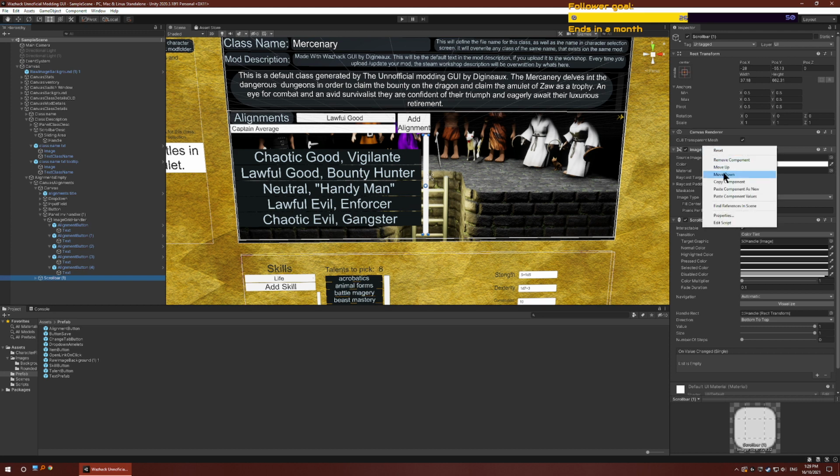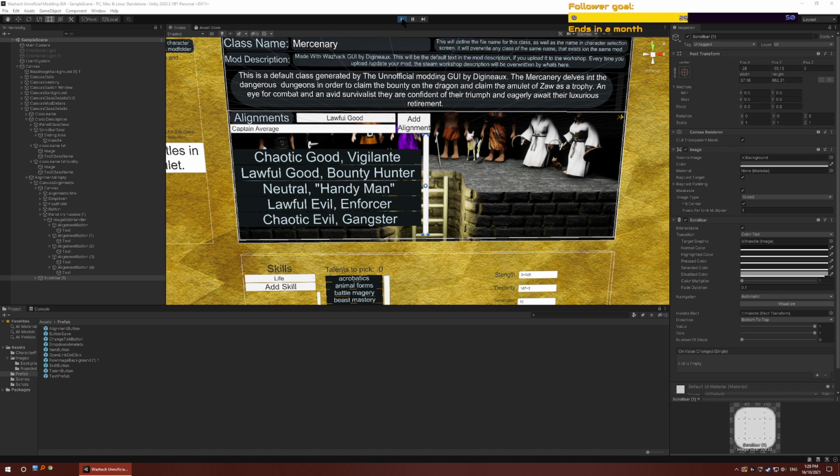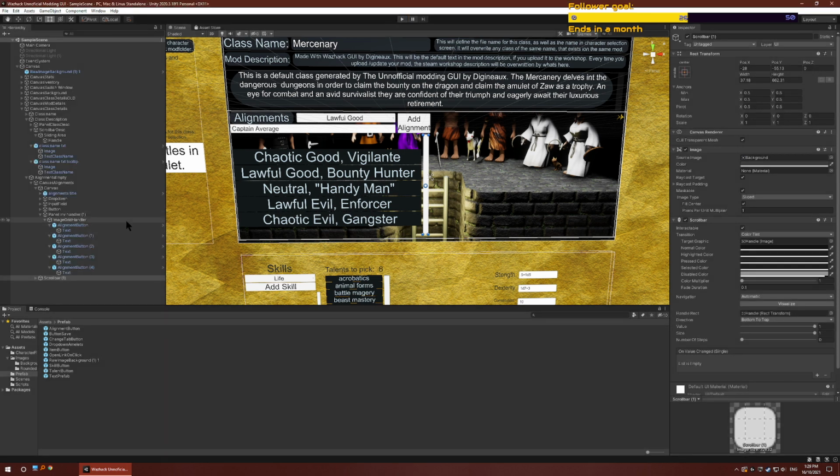Copy that in. This component is new. No, we want to paste component values, and that didn't work. Why didn't that work? Still white. Oh well. Maybe, is it white if I hit play? Interesting. Definitely this scroll bar. Yeah, I don't know what's causing that. All the colors are set to not that color. Oh well, it's not a big deal. We can change that later.